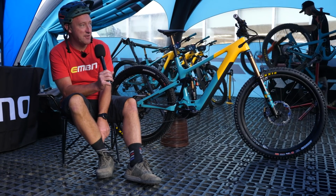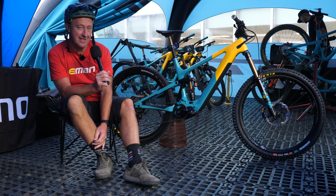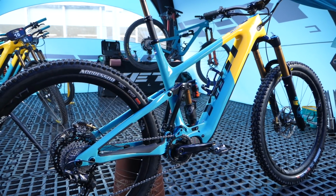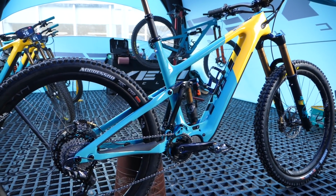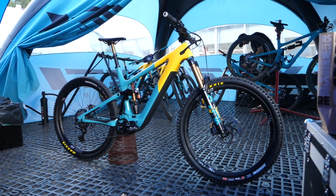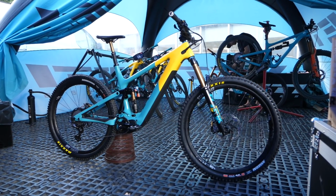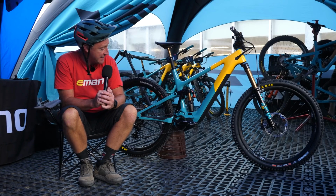Well, there it is, folks. The all-new Yeti E160E, and I'm sure you'll agree it is absolutely stunning. But I guess the question is, why did they take so long to come to the market with this bike? Well, a bit of background about Yeti. They're very much into speed, very much a race breed.